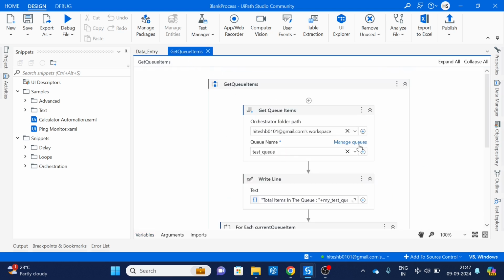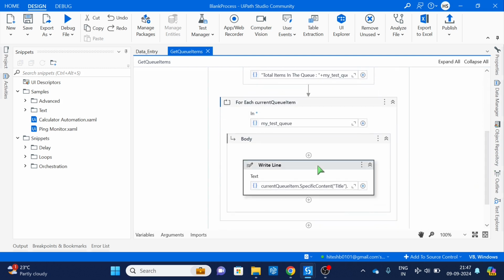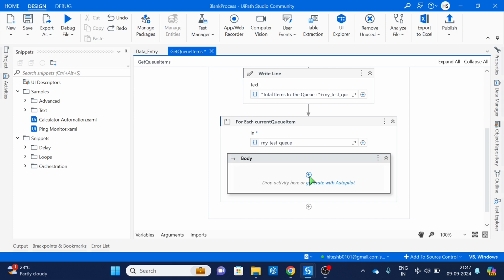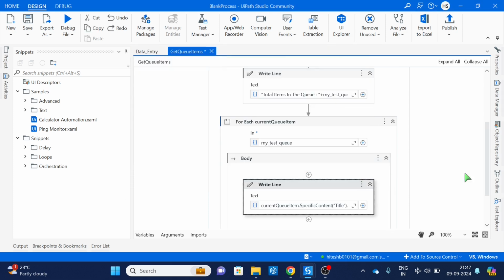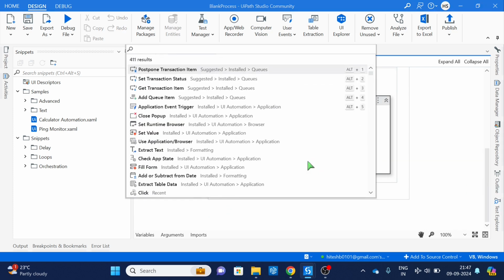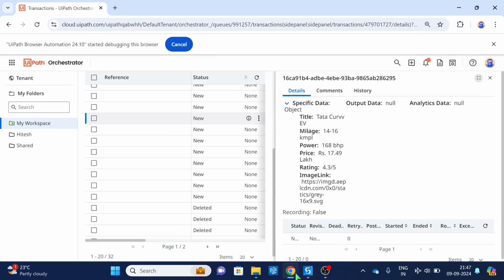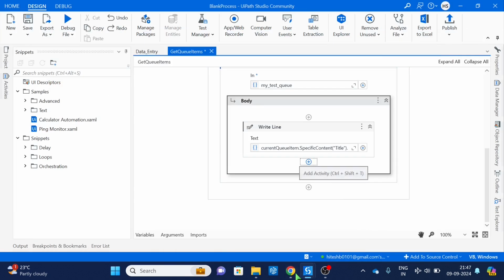We are getting that value from the queue. What you can do is create a variable here instead of write line, or maybe keep this write line for your reference. So let's create two variables. I will go for the one where we don't need any.